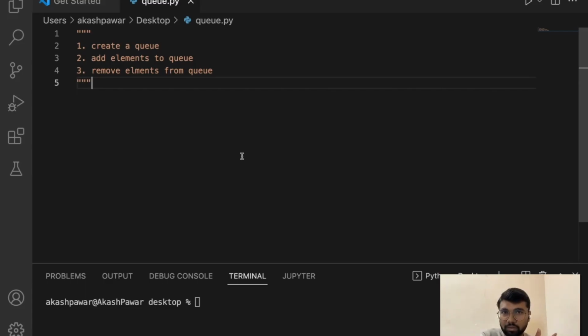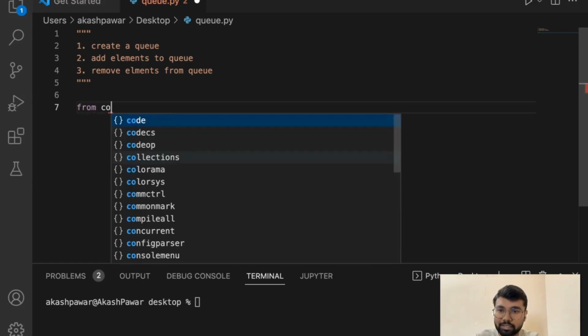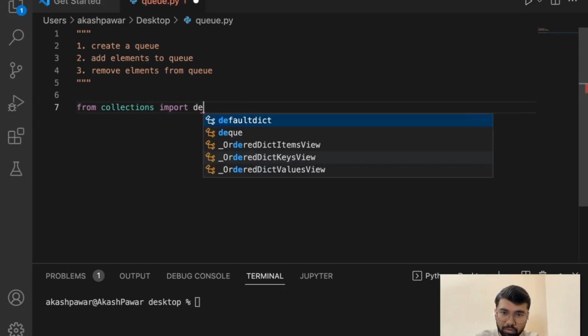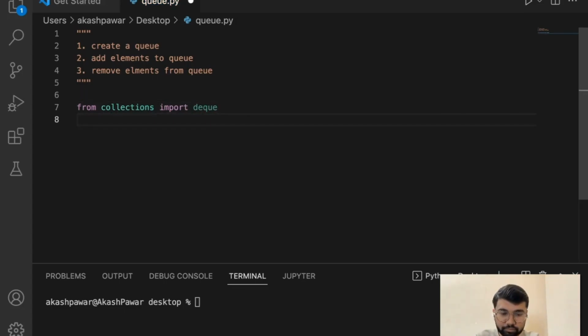So this is one of the simplest ways to create a queue and use it, but that can be done only in Python. Python has a collections library where they have implemented the queue, so we can just directly use it. Create a queue. So our first step is completed. A queue is created.